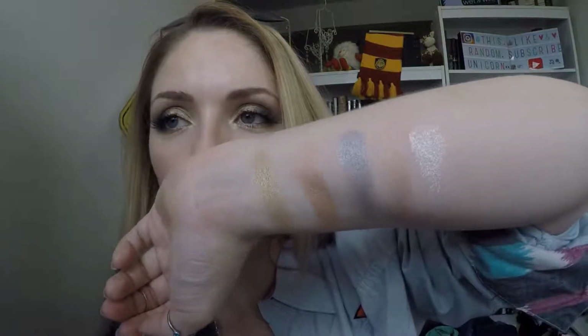And this last one has a very foil effect. So we have that and that, which I do not like. Do you see? It's chunky. I don't know why they would put it in a highlight palette. Okay, if they were putting this as an eyeshadow palette, I can understand.